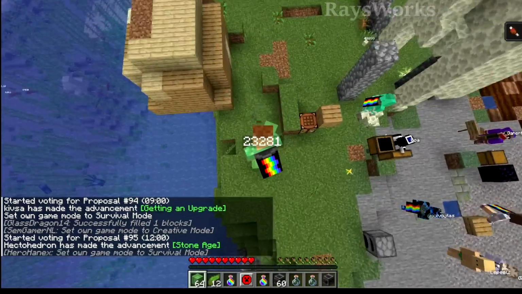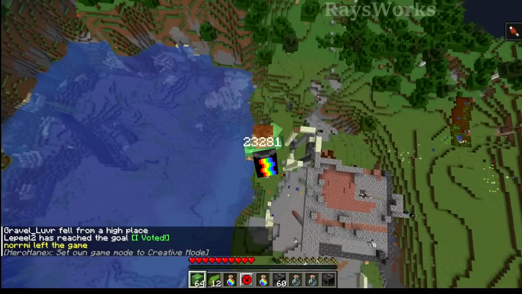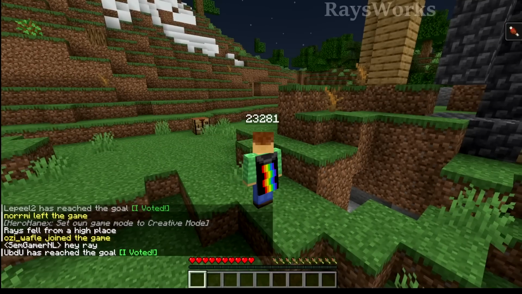So we voted for slime bouncing. Slime bouncing, let's see if we can get up to the moon. I kept getting bumped off my slime, so let's try to get there a different way.